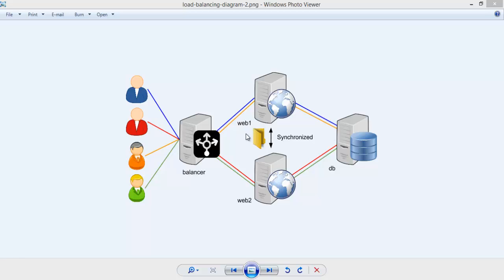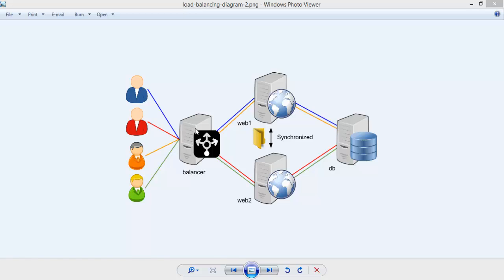The users can only connect to the balancer because it will be the only one given a public IP address. On the other hand, all the servers will be given a private IP address and will be able to connect to each other through a private network. So no one can access Web1, Web2, or DB directly. They will first have to go through the balancer.